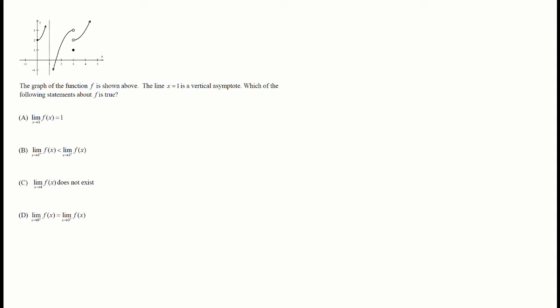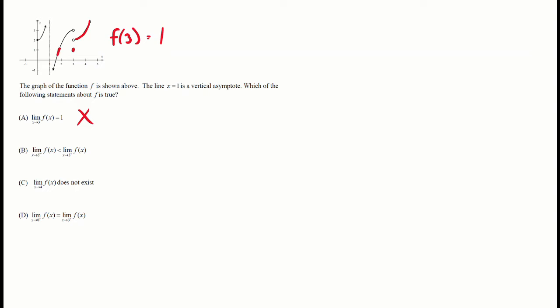So remember, when you have to do the limit as x approaches 3, it has to be the same on both sides. The limit from the left has to equal the limit from the right. And also it's the limit, so it's what y value the graph is going towards, not where the function is defined. So for instance here, f of 3 is equal to 1 because it's filled in at that dot, but the limit does not exist.